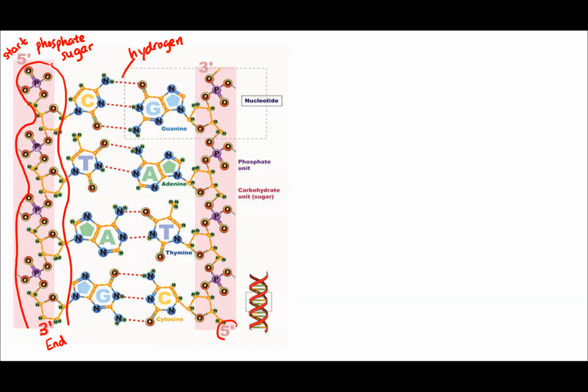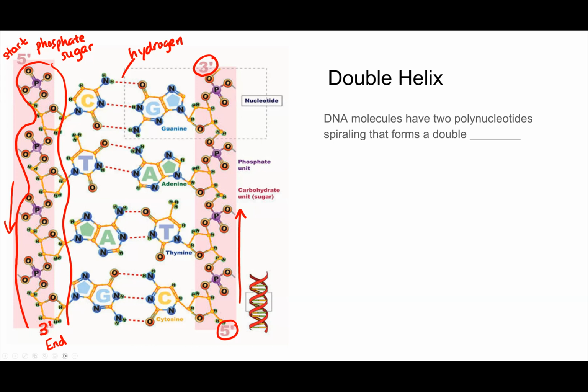Notice that if they do form bonds between 2 strands of DNA, the 2 strands are going to run in opposite direction. On the left side, you have 5 prime running to 3 prime from top to bottom. But on the opposite side, you have a 5 prime to 3 prime running in opposite direction. So that's what we call a double helix, right?